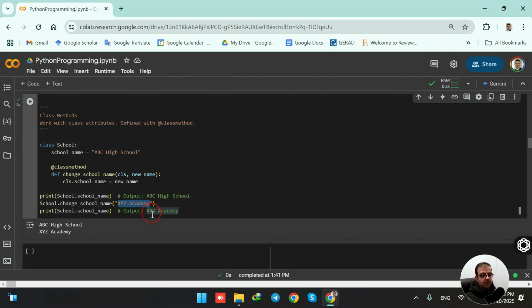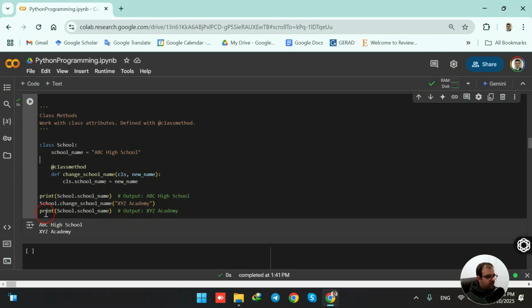Okay, so we would like to modify the class attribute, and we're going to use the change_school_name function. Therefore, I type down the name of the class dot the name of the function, and then in quotes I type down my new name, and it gets assigned to school_name using the cls.